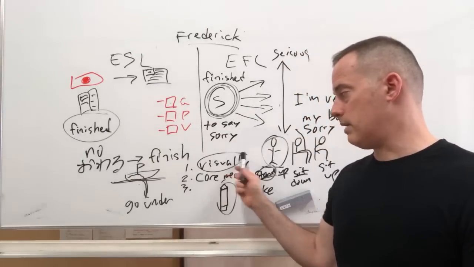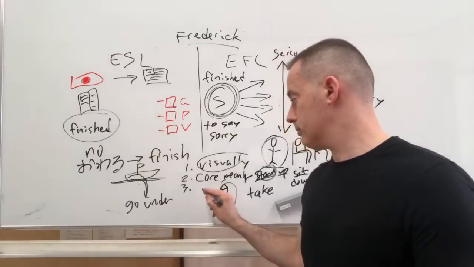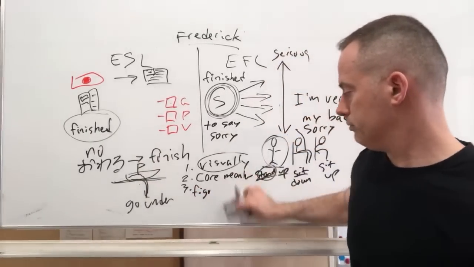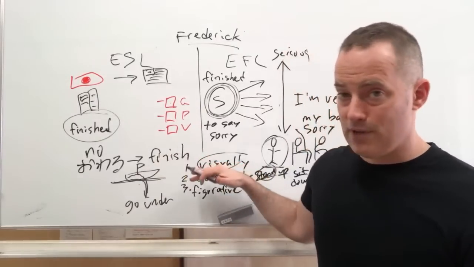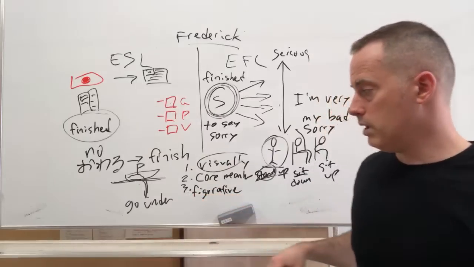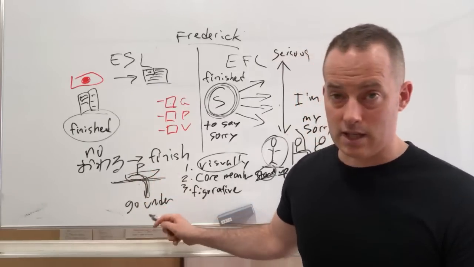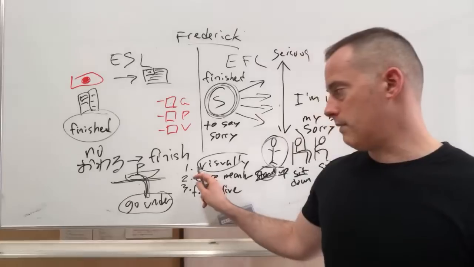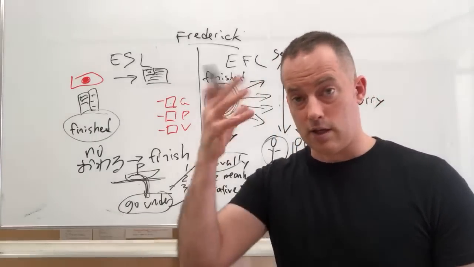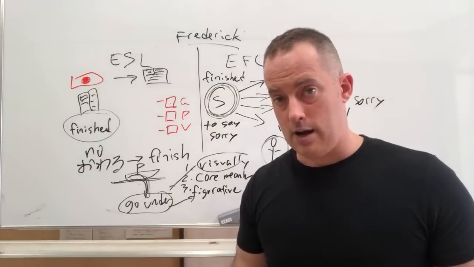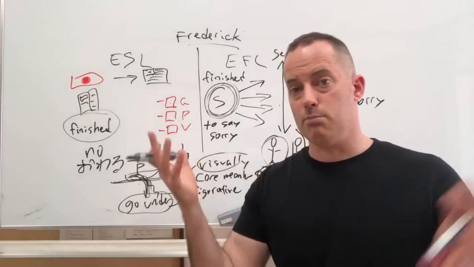And then after we're understanding visually and getting the core meaning, we can start learning more figurative uses. So we begin with an easy visual example, and then we move to the more figurative uses over here. Going back to the boat example, we have go under, so the boat is sinking. We can take this same phrasal verb, which we have a visual example of, and then we can get the more figurative example of something like the company is going under, meaning bankruptcy. All right, so the company in the same way, their money is getting worse and worse, they are losing money, or maybe they will have to close the business.